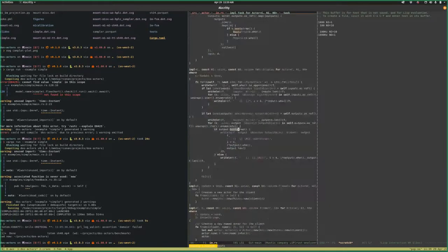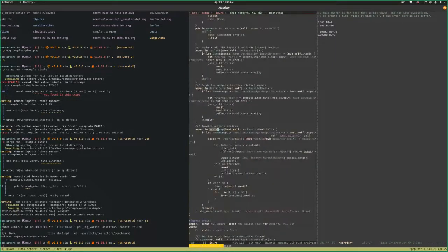I'll show you the bootstrap function here. I have also a bootstrap function which just checks if there's some output, then it will send the output immediately.